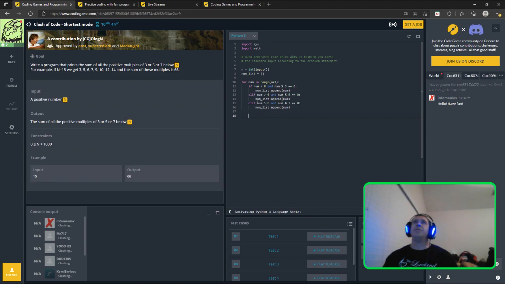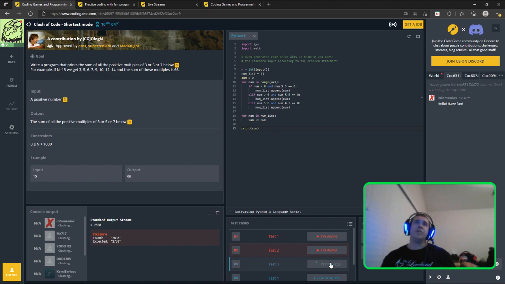Let's see, what am I else doing? Now I need to do. Oh, wait a minute. I'm outputting the sum. That's alright. I didn't pay attention to the direction. Let's just make another for loop. So for num in num list, as long as we're targeting it correctly, sum plus equals num, print sum. That should work. The only thing I can see we might have to fiddle around with.